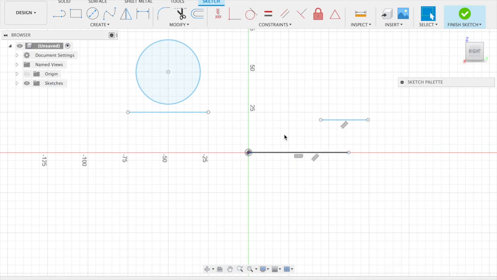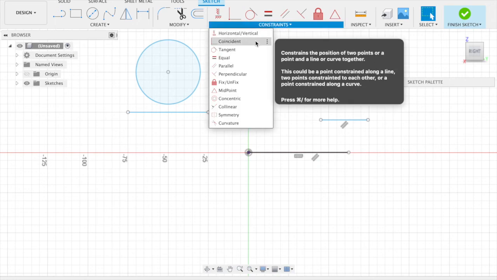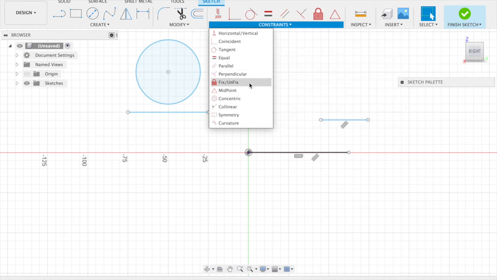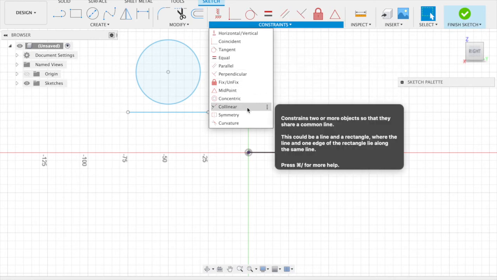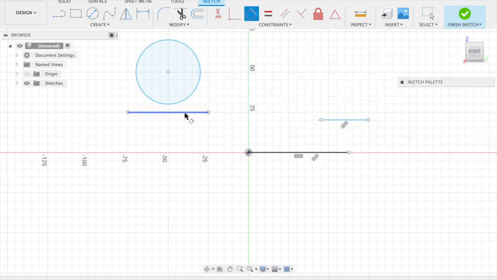To add a constraint, click on the Constraint drop-down menu and select the constraint you require. If you're unsure on what each one does, you can hover over them with the cursor and it will tell you what it does and how to apply it. When a constraint is applied, it will control the aspects of the geometry that can be changed and those that can't. This may be a direction, an angle, or a position within the sketch.